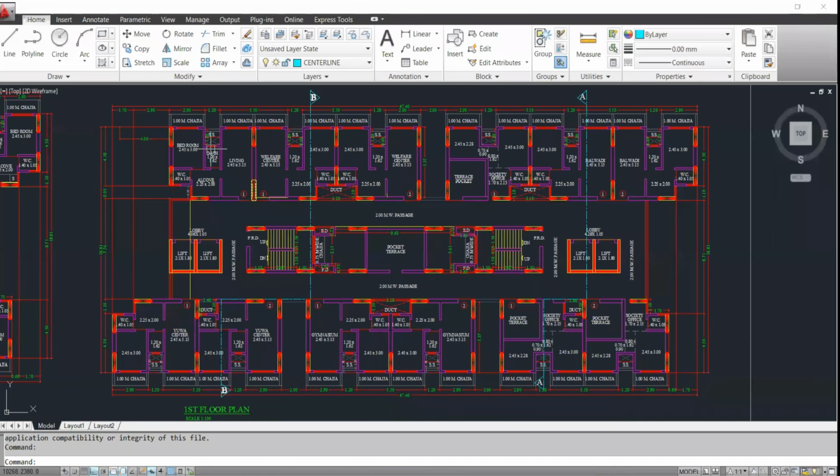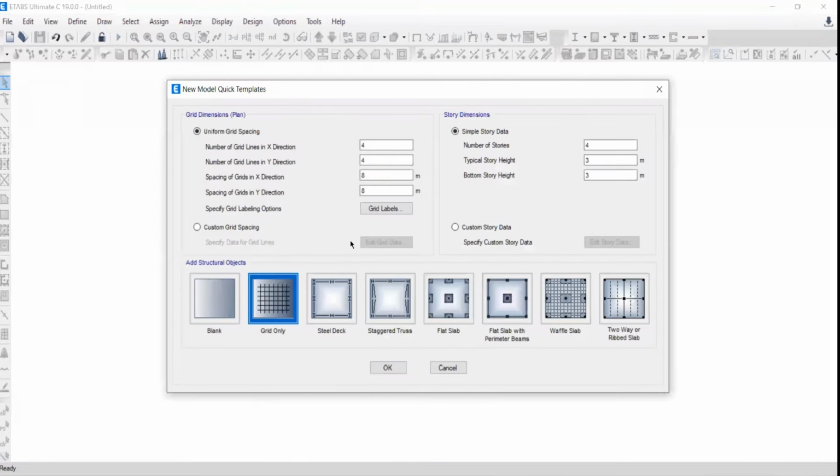So in that situation, we are looking at the third option, that is the export and import option. We prepare the grids in the ETABS center line plan in the CAD itself, export this drawing from there, and import that drawing directly in the ETABS software. That's why these two options are there. When your architectural plan and grid are very simple, the first option is okay. The ETABS quick template option means making the grids in the ETABS software itself. But if your architectural geometry is very complicated, in that situation it is needed to go with the export and import option.